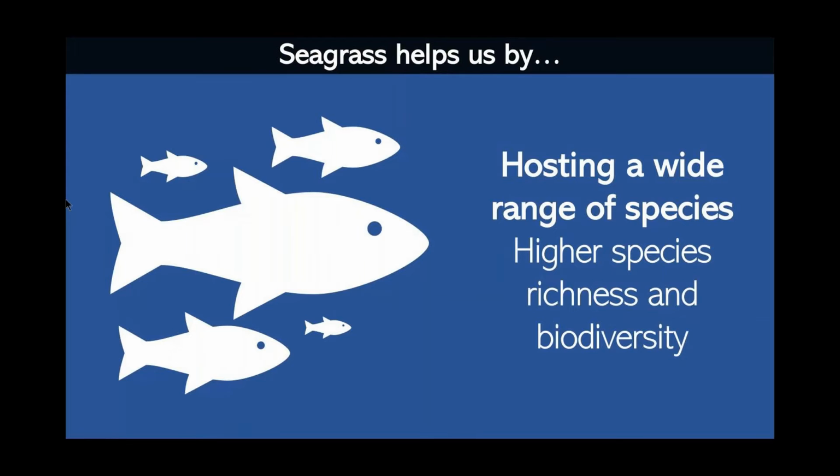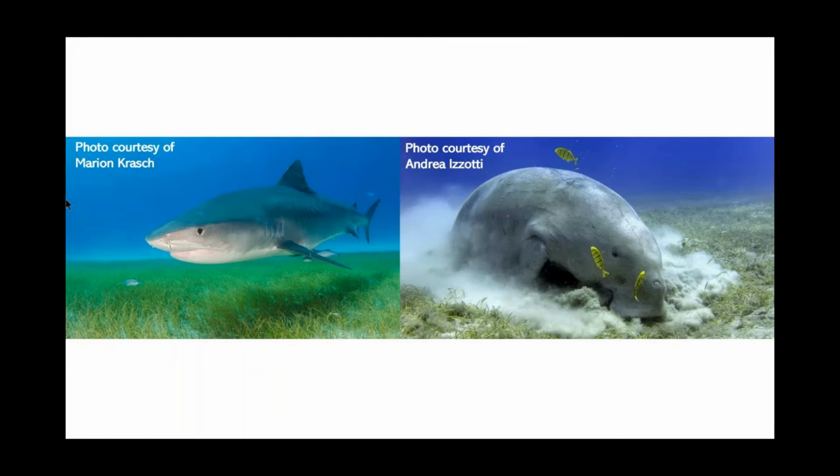And then just from a general biodiversity perspective, whether it's commercial or subsistence, there are lots of different species that are completely dependent on seagrass, whether it's small animals living in the sediment or animals that directly utilise and graze on seagrass. And I had to include some megafauna photos by other people because unfortunately I don't have any. Some of the classics that we all know and love and are absolute staples of underwater photography and general marine conservation and outreach use, and predate or graze in seagrass beds around the world.